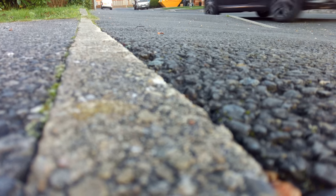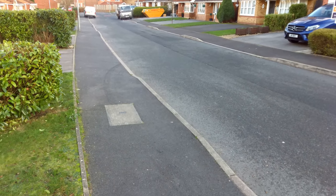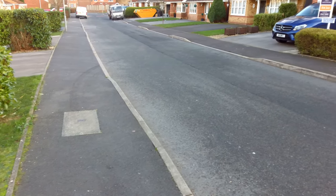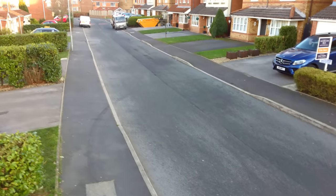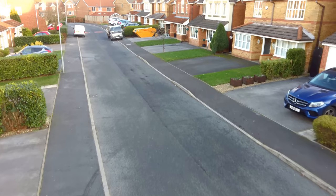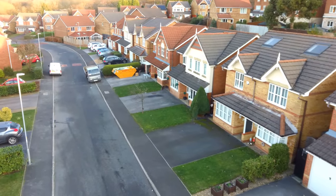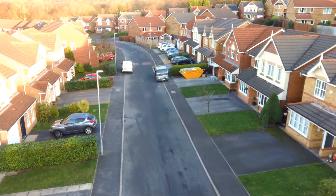So, this video is recorded in 4K, 30 frames a second. As you're going to see in the video, if you keep watching it, you're going to see occasional times where it'll flash the light. So the light will flash as a change between a darker area and a light area. This is something that should be able to be changed with a firmware update on the sensor. You'll also see that in occasional times the camera doesn't look sharp. I think that's more of a lens issue, like I said in the video, not something to do with a firmware update. But the £369 drone, and for the money, it's still remarkable what it does.